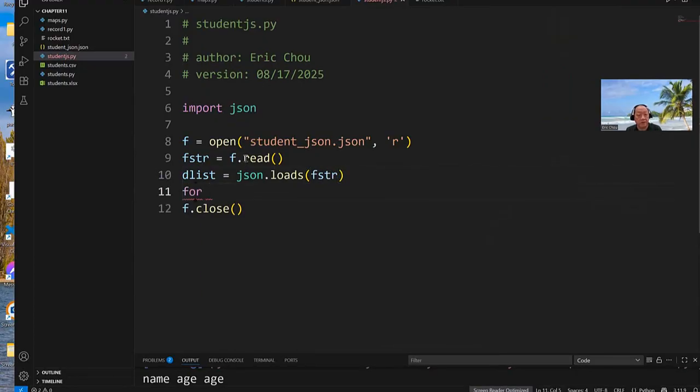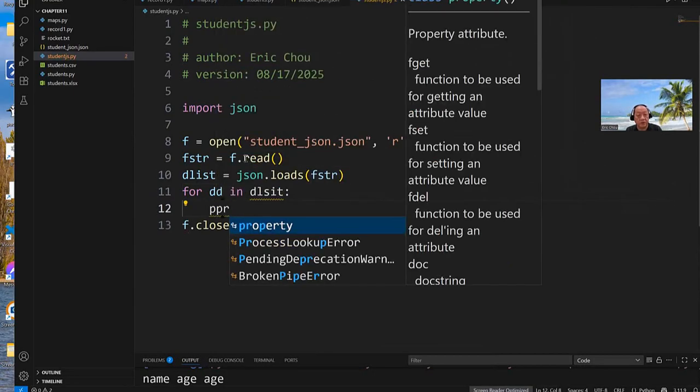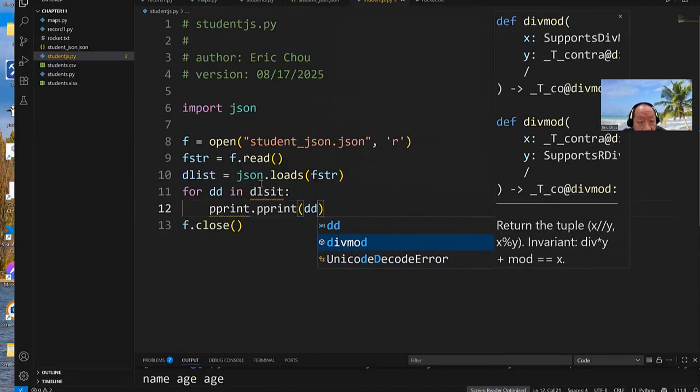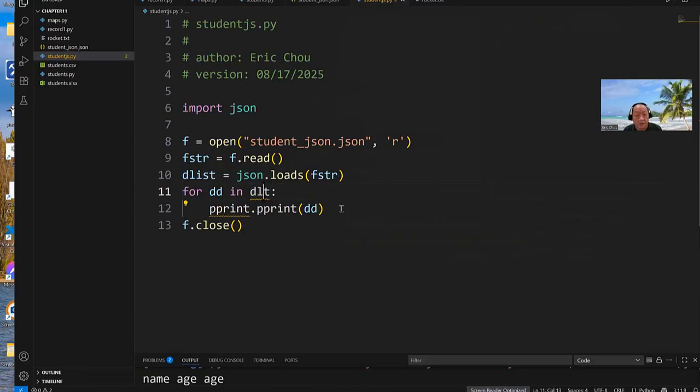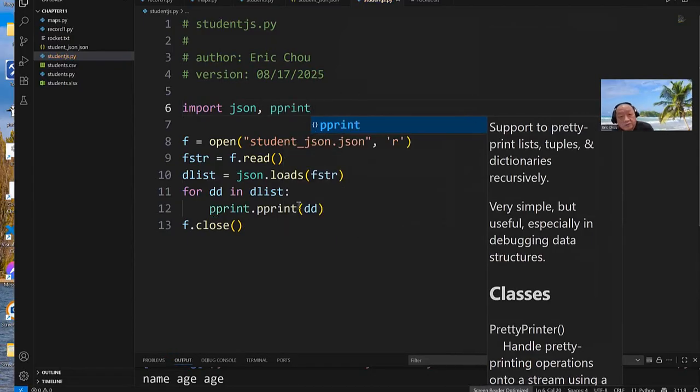Then for DD in D list, do pp print your DD. So DD is a dictionary, D list is a dictionary list. Your whole data is a list of dictionaries, right? So here you will also import pprint. So let's see what happens.